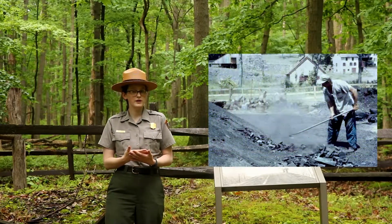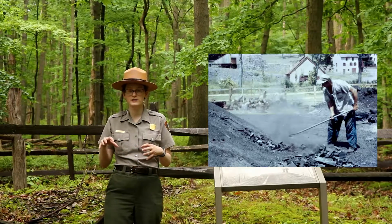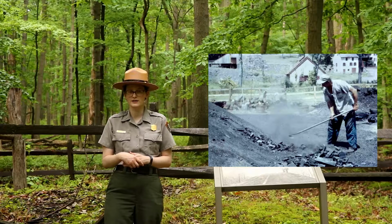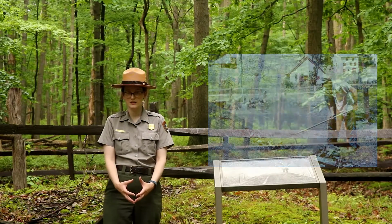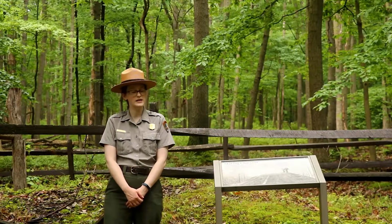Once they had come to a foot, they would rake the dirt and leaves off of the hearths and spread the charcoal into smaller piles for it to fully cool before being brought down to the furnace. The collier would only be paid on delivery, so if any of these piles of charcoal burst into flames and only ash was left, he would not get paid for that work.